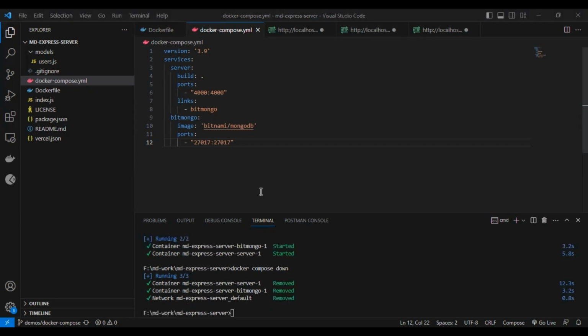So Docker Compose down has successfully removed the Express server and the Mongo server and the network also. So this is how we complete our tutorial for using a Docker Compose file, which helps us to run multiple containers using one configuration.